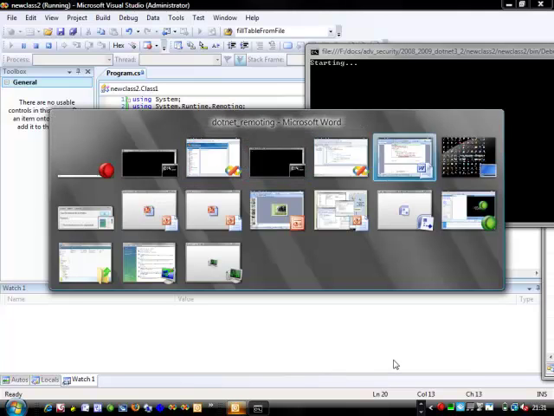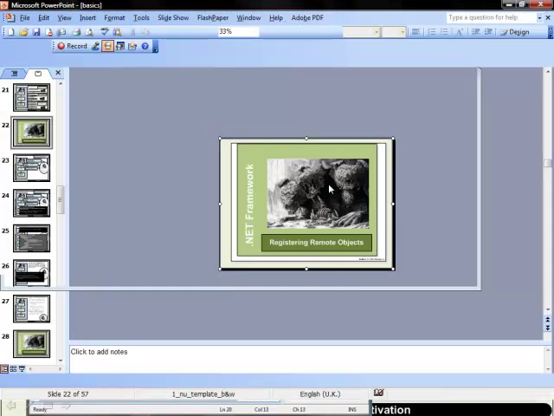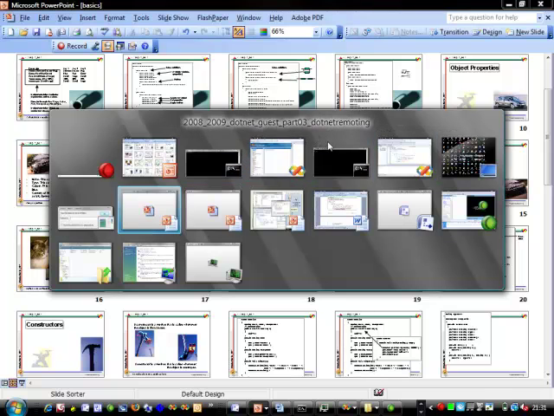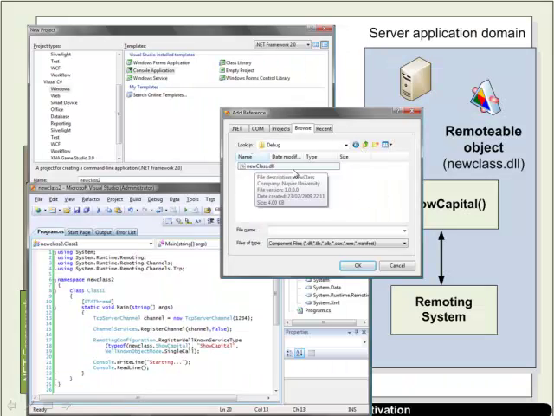So if we go back to our main presentation, okay, this is what we've done. We've added in the DLL, added in runtime.remoting, and this is the code that is able to call the DLL. So both this program and the DLL run on the server.